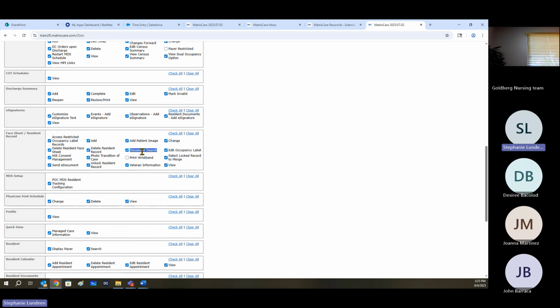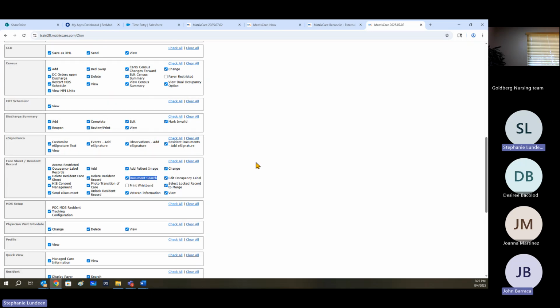My recommendations would be your admissions department, your medical records, and like the MDS coordinator for the document search, and then anyone else that is within that. That's who I would recommend for that particular token, because other individuals, especially if they're not trained on Exchange, will be like, what's this button do? And they'll push it loads of times, and they'll just start feeding your inbox with no knowledge of what that action does. Okay. So that's the first token to be aware of.